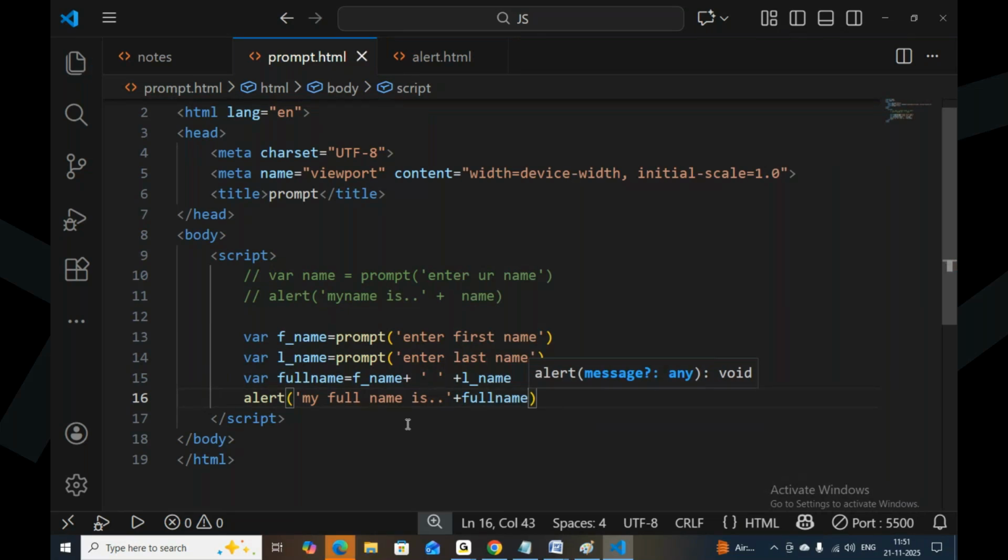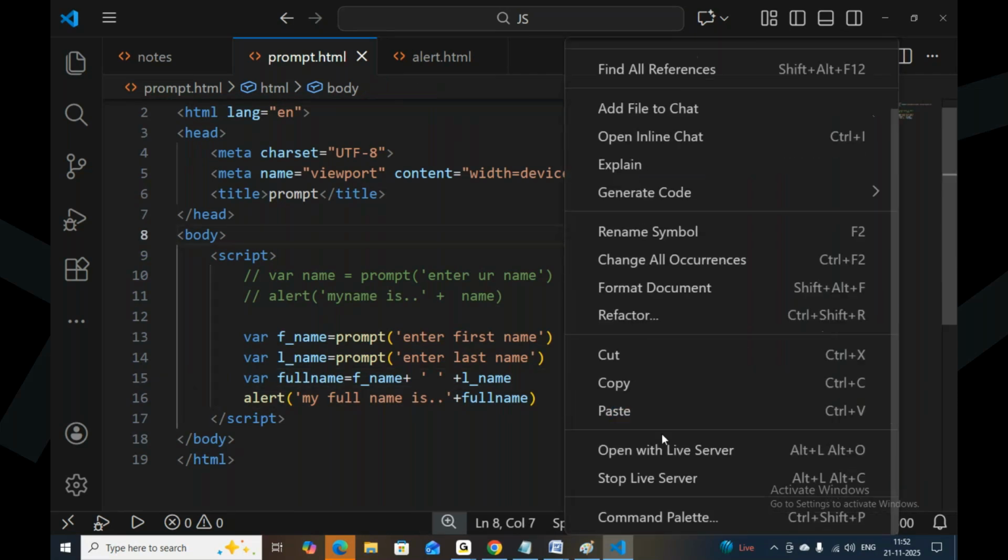So if I execute the program, prompt will ask first name, then last name. Then it will do some concatenation: first name plus space plus last name. Then finally, I can see the alert box.